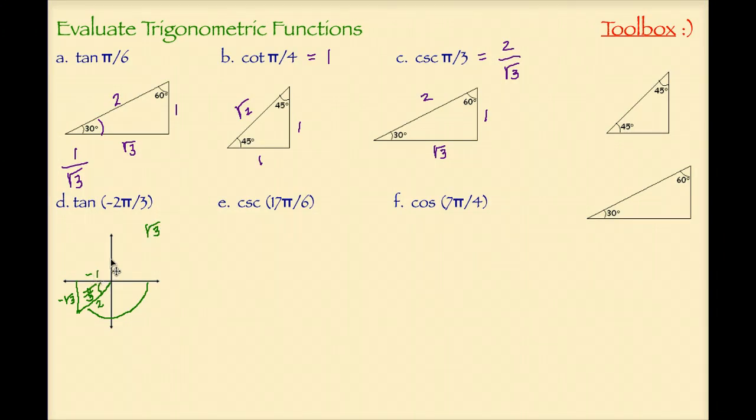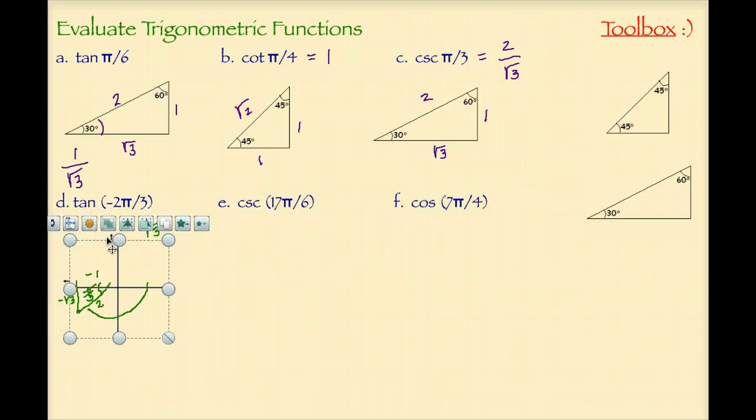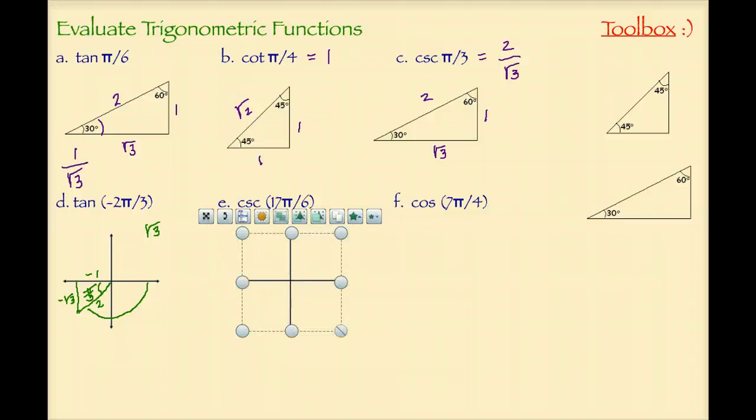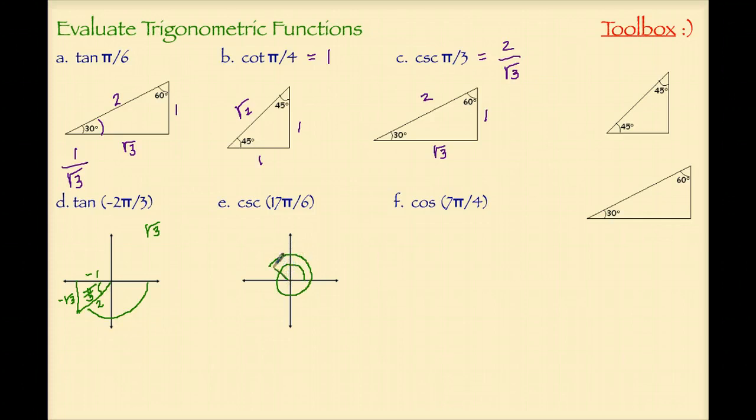Once again, I need to use my handy little coordinate plane, which I didn't realize I had moved over there, but we'll put another one here. And remember that in this case, we have a positive direction, but it looks like we're going through more than one rotation around the coordinate plane. Since the denominator is 6 and a full rotation is 2 pi, 12 pi over 6 is one full rotation. So we are going all the way around the circle, but then another 5 pi over 6, which takes us into the second quadrant to about this location. So there's the terminal side of this angle.